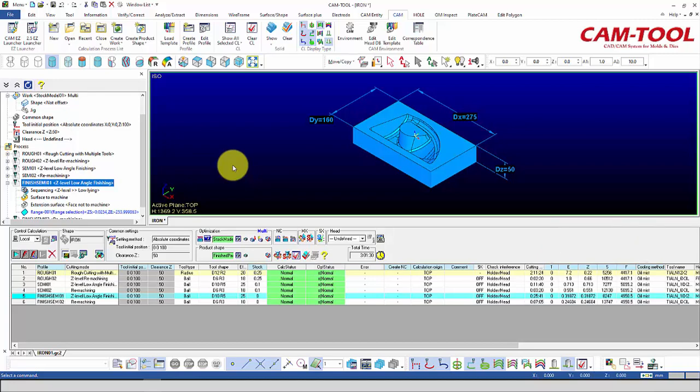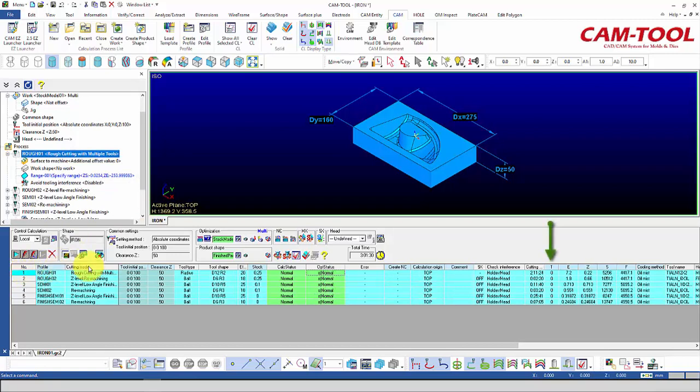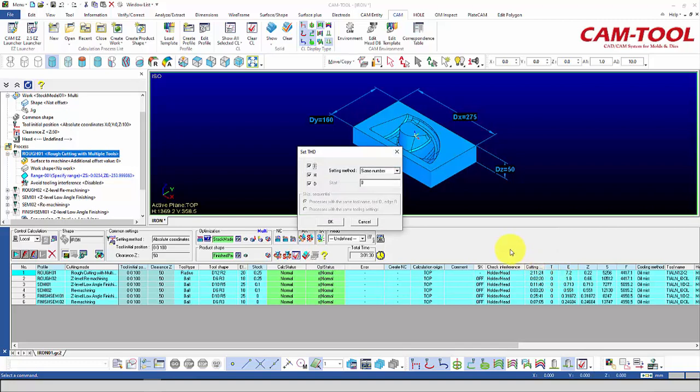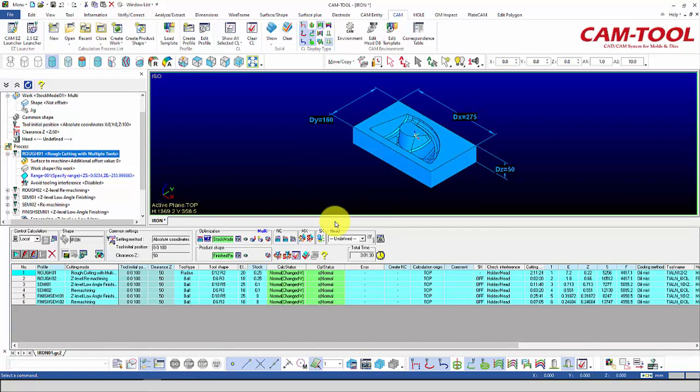Instead of going into each tool path, we can change these all together from the process list window. We can select all of the programs by holding down the Shift key and selecting them, or we can click the number to quickly select them all. If we right-click under the T column and select Edit, the menu that pops up gives us a couple of options. We are going to use sequential, and we are going to start at 1. When we hit OK, we can see all of our tool numbers are set.